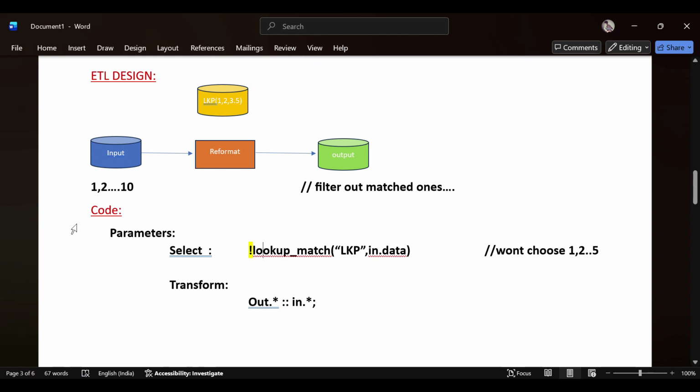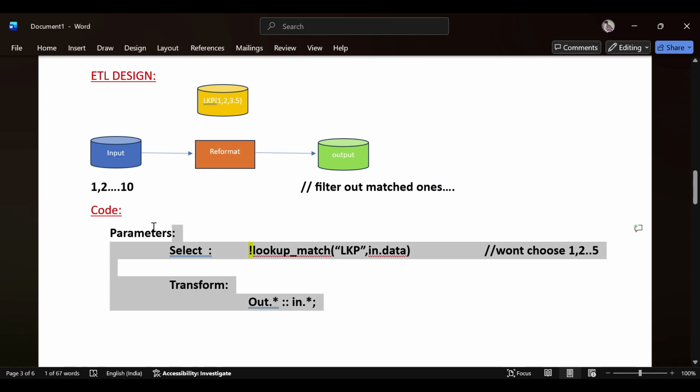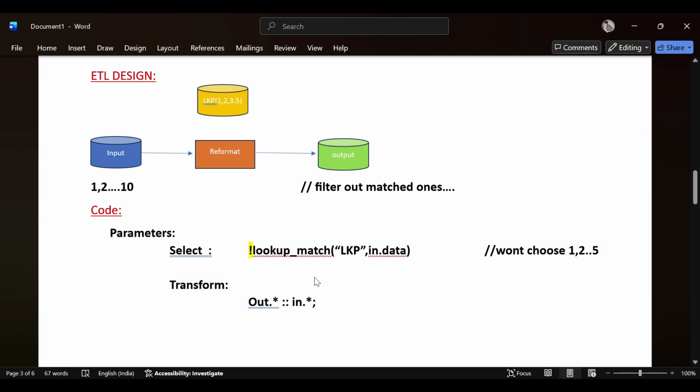For the first record it will be false, and for the second record again false, so skip. Third, fourth, fifth, again false, it will skip. When the sixth record comes in, this line will return true. Then reformat goes to transform, and 6, 7, 8, 9, 10 everything will be printed to the output. So this is the logic.